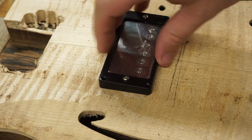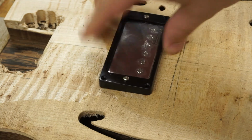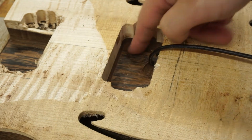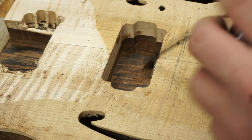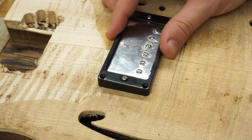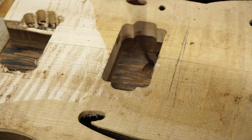You can see that that's way deeper than I would ever have it, and there's still space below it by quite some margin. I have left the little pilot holes that I drilled with the drill in there. I could go deeper to get rid of those and actually add some more weight relief, but for the sake of time, I think it's absolutely fine.